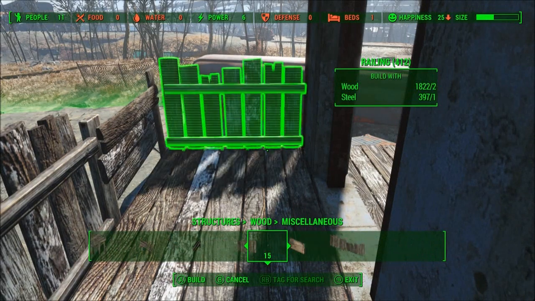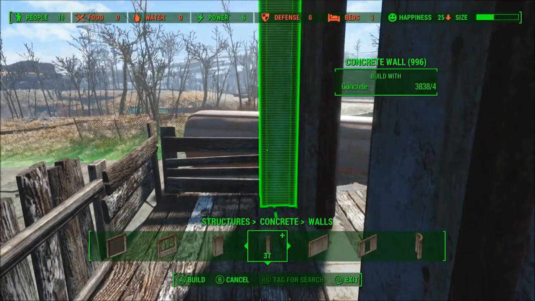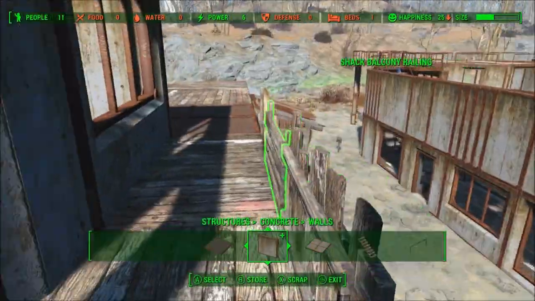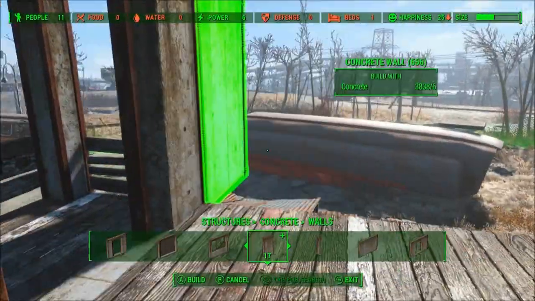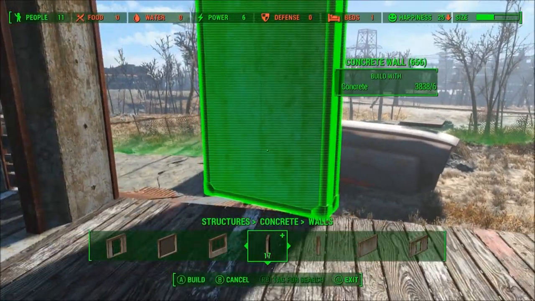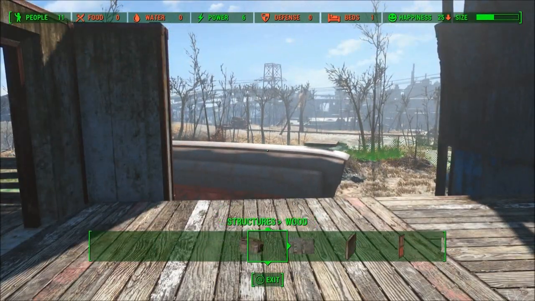There it is. But the concrete, those pillars, I mean, actually all the walls and everything, they're very forgiving. And see how it kind of snaps right on top of it. But I'm using that for the next floor, the next story. It's going to be like a support beam. It's going to look cool, I promise you. And get rid of that.